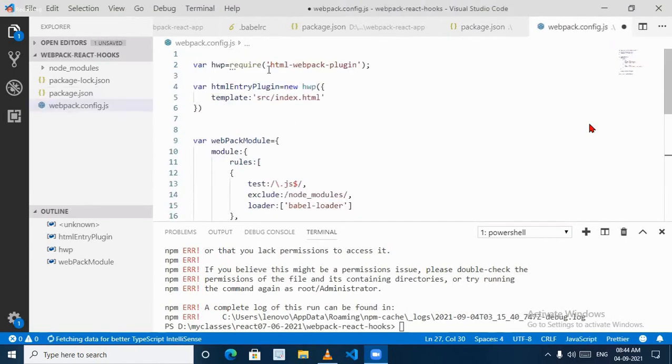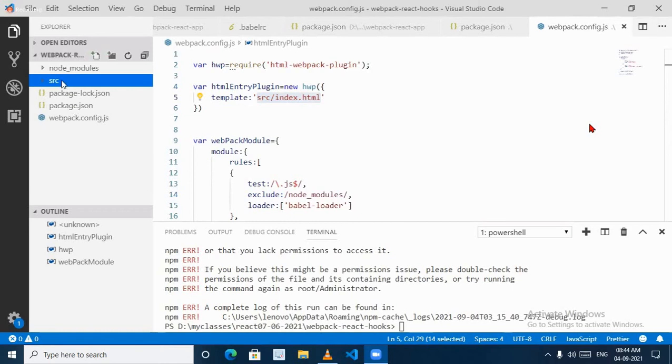First of all, get the library HTML Webpack plugin. Require is nothing but what I am writing as code in ES6 below. So that require is working like an import. So I can get the HTML Webpack plugin. My HTML Webpack plugin is like a class, so I am going to create an object. In this one, from your HTML side, I have to mention which file is the root file. So can I create one source folder to write your code? See, everything we only have to write. So one file you can create from the HTML side.